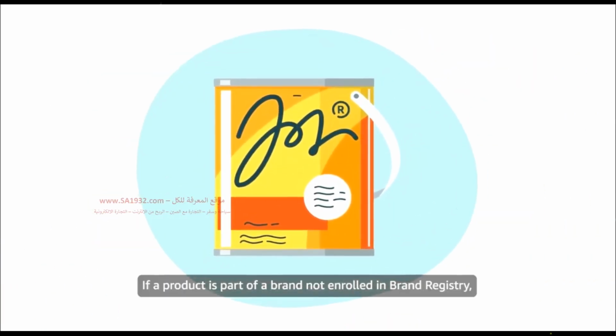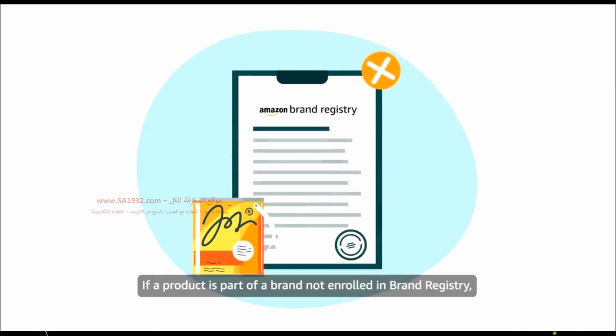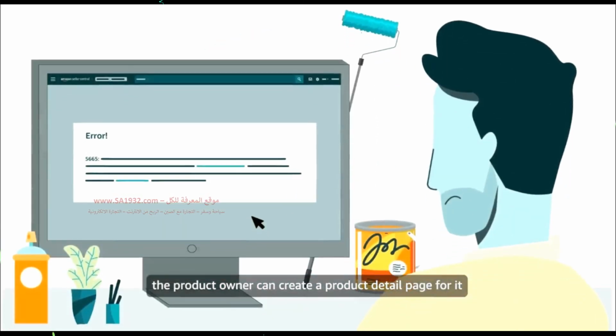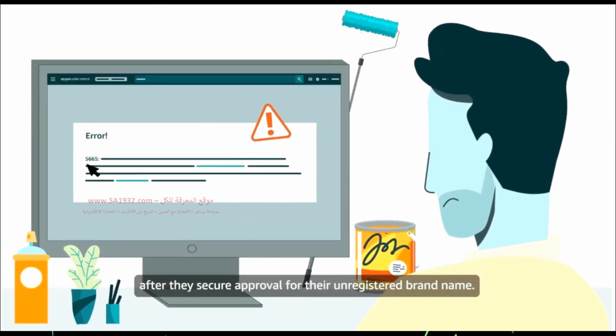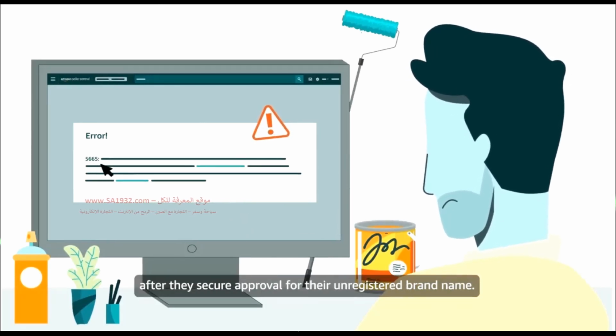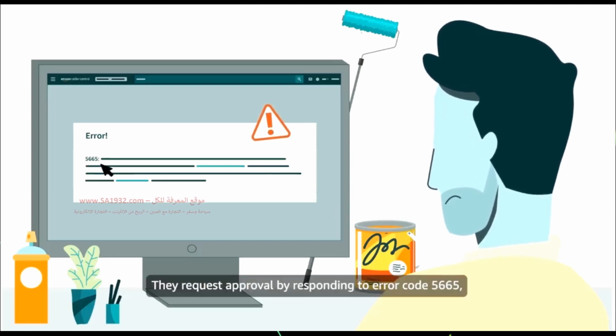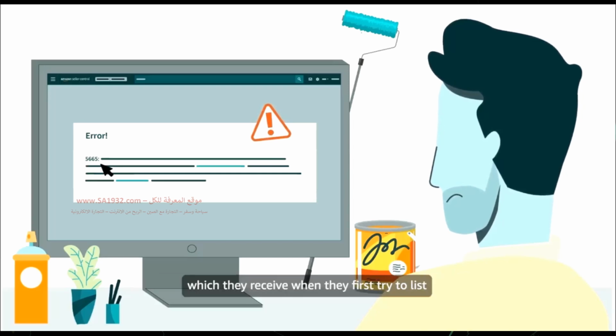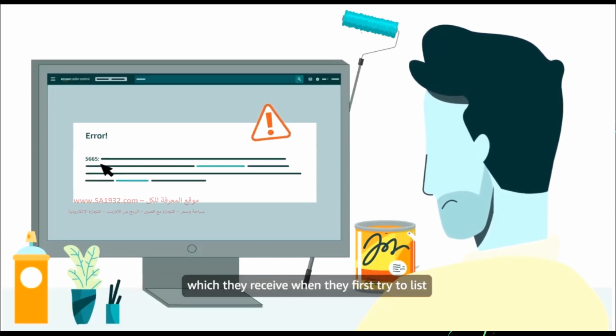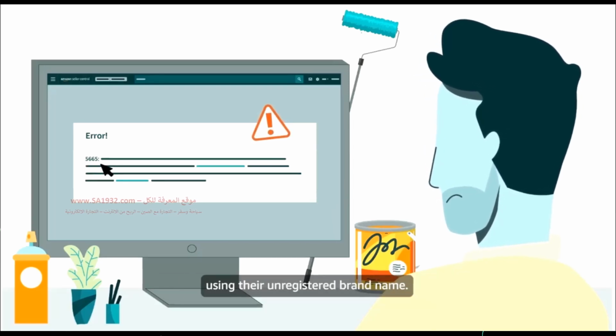If a product is part of a brand not enrolled in Brand Registry, the product owner can create a product detail page for it after they secure approval for their unregistered brand name. They request approval by responding to error code 5665, which they receive when they first try to list using their unregistered brand name.